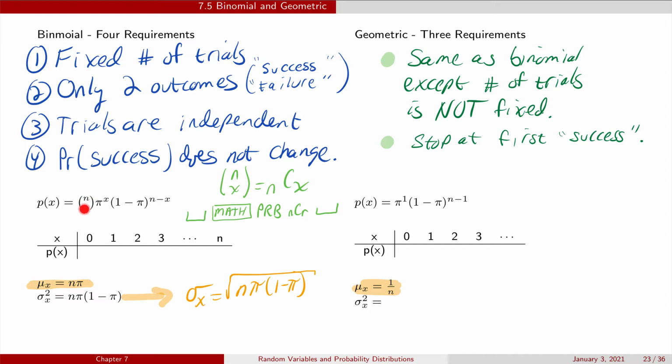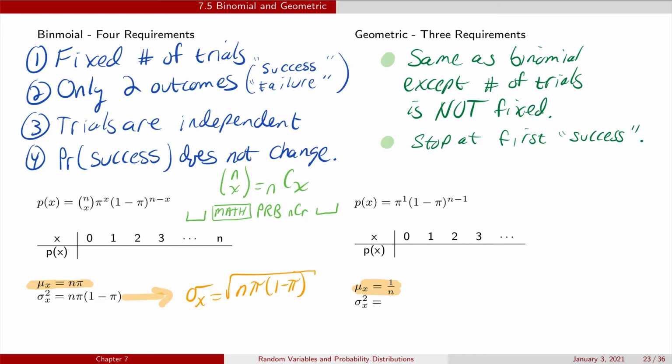One thing I'll tell you is that if you haven't seen this notation before, this is combinatorics notation. Out of n things, how many ways can I arrange or choose X? Out of 5 free throws, how many can I make 2? In other words, make, miss, miss, miss, or make, miss, miss, etc., etc. This is inside your calculator. If you press the math button, probability, and go down to nCr, this is one of the few commands that requires both an input before and after the actual calculator command. And again, you'll see that in class.